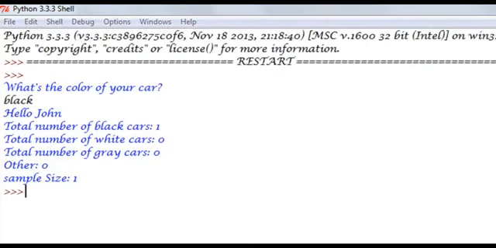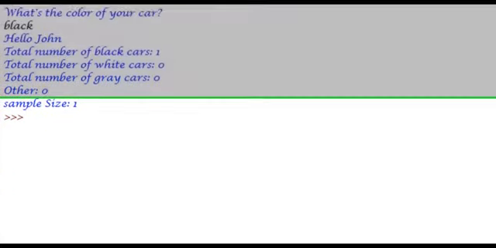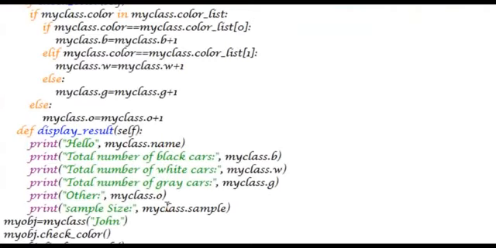And what I'm going to do now is I'm going to create another object in the file. So let me get back to the file, and let me call this object myobj2, and again I'll type in the name of my class, my class, and as an argument I'll pass in Roger, right?